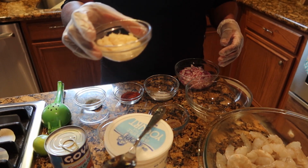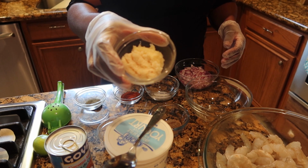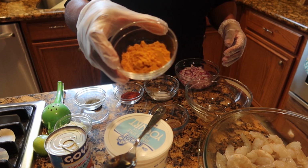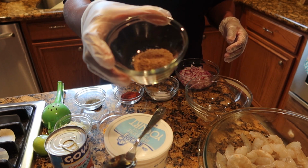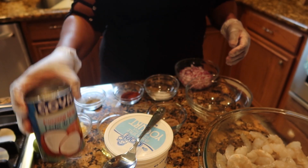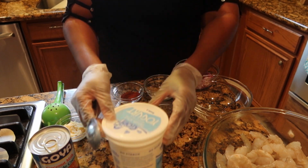Then I'll need ginger and garlic paste. This is 1 tablespoon of ginger and garlic paste. I'll need about 1 teaspoon of turmeric. You can add more for color. This is about 1 teaspoon of coriander seed powder. Then I'll need, of course, coconut milk, and some yogurt.